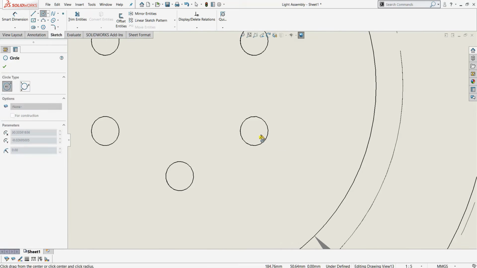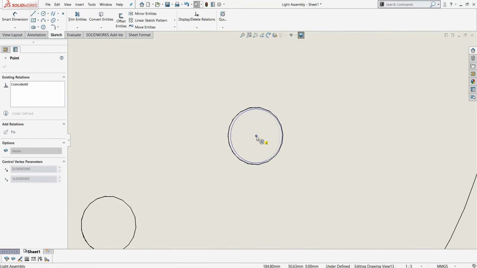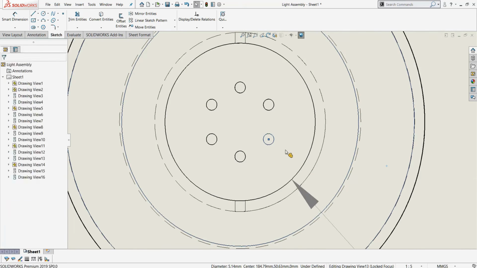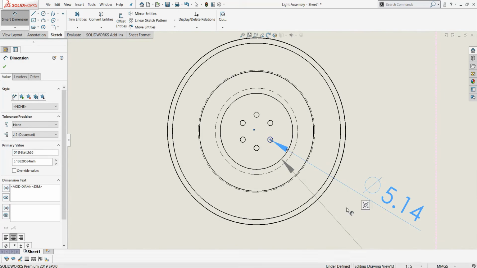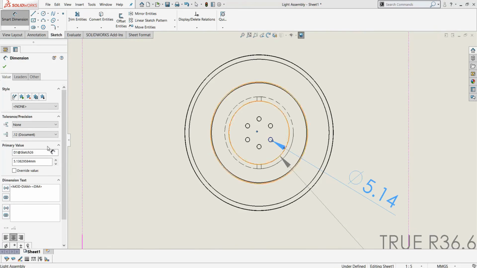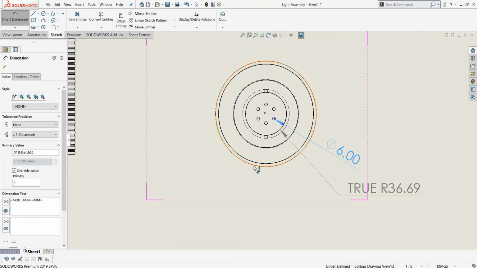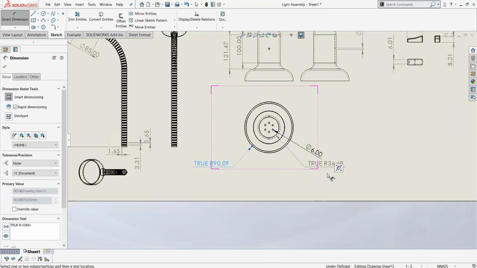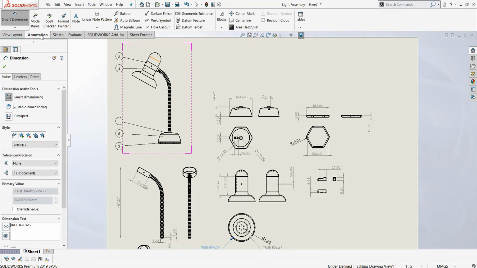I will draw a schematic circle here. Yes, this time I want to teach you another trick. The circle that was drawn now needs dimensions. Well, I remember this was 14 months ago, and now the circle I drew is incorrect. Here, we need to check the override value box and set any size we want. For example, 5 to 6 or any other limit. This is a student task where we can correct any mistakes in the drawing and its dimensions.